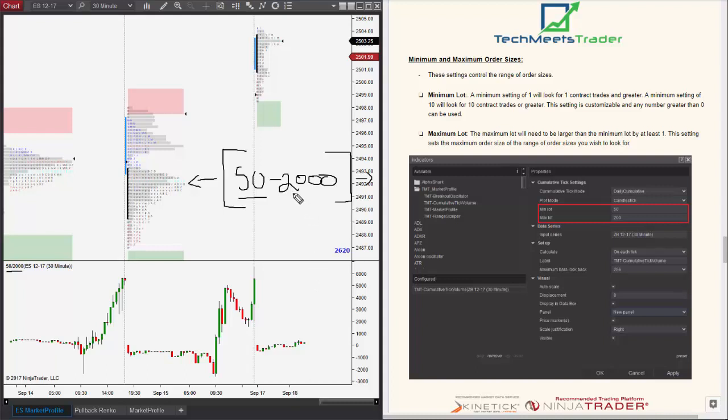Now, hint, hint, why are we looking for 50 contracts and greater, right? 50 to 2,000 contracts. Well, the reason here in the E-mini S&P 500 is that at 50 contracts or greater, the average person does not have the account size or the buying power to be purchasing 50 contracts at a time.